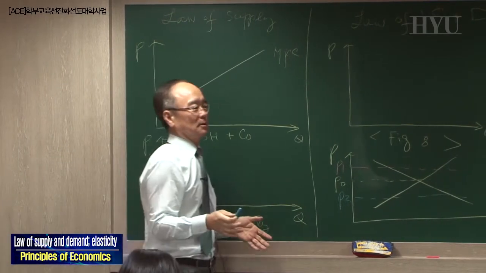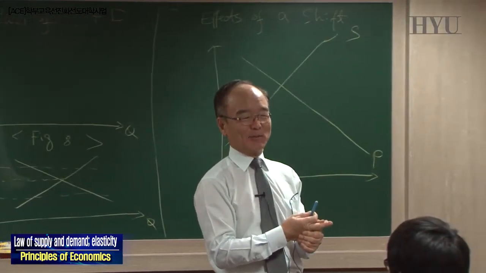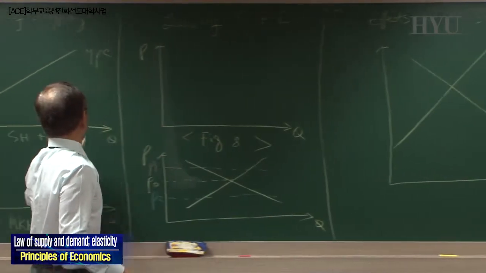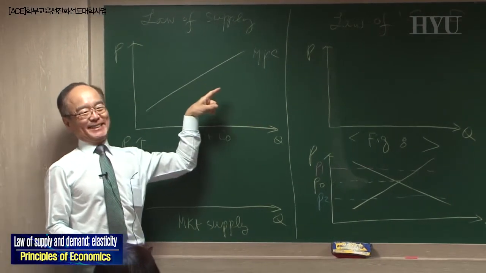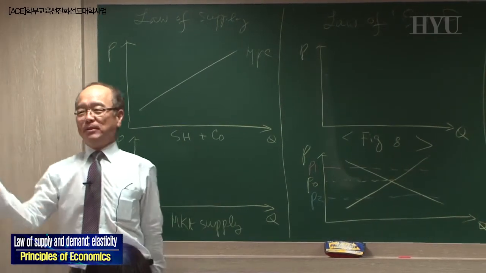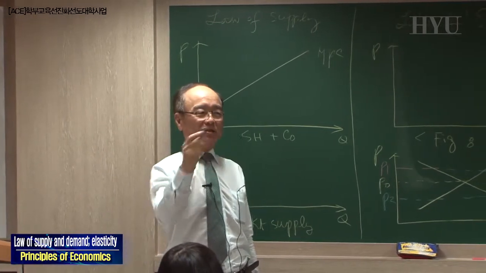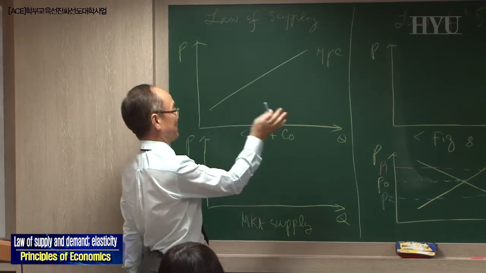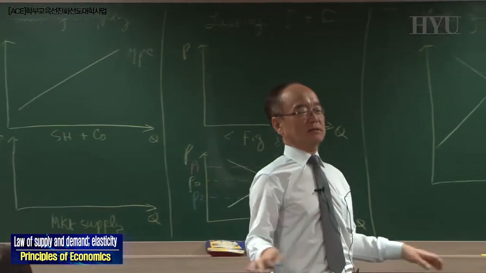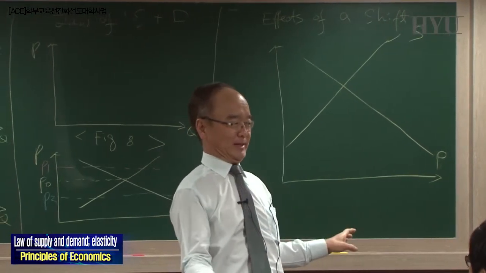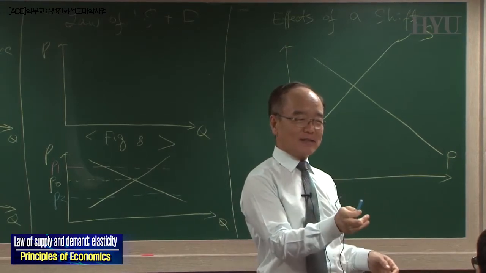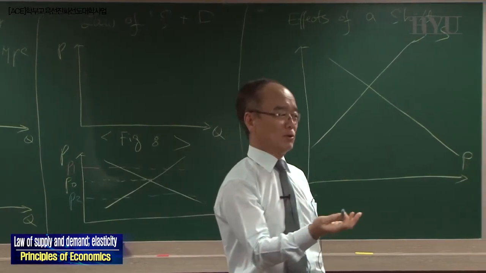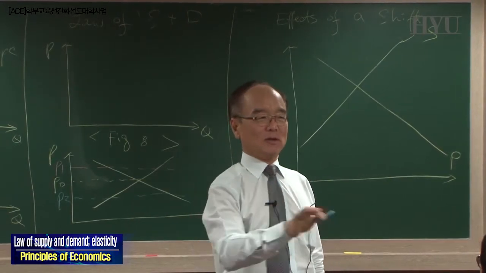The previous case, your favorite case, you at the dinner table. So with sushi, you keep eating sushi, your concern keeps increasing, right? That's another type. But anyway, let's take this for granted. Let's assume MPC, marginal production cost, as a particular type of marginal cost, is upward sloping. Given this, SH and company is simply one of so many firms in the marketplace. So our point is that he doesn't have any control over the market price. It means at the given market price, he can sell unlimited numbers of the thing, from his standpoint.